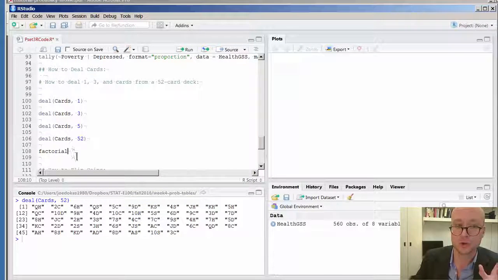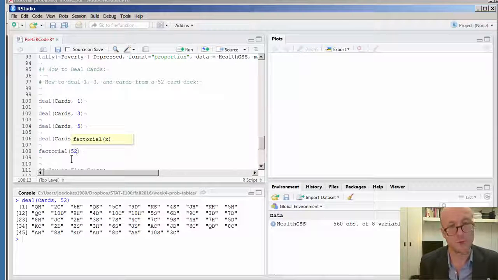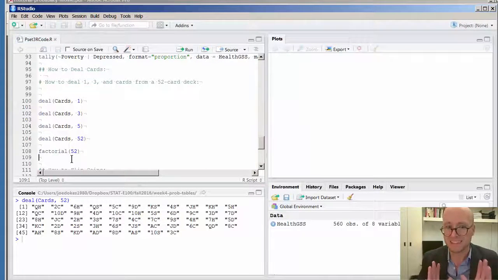I know this sounds strange, but the way to think about this is in terms of probability. The probability of this particular sequence is what is known as 52 factorial, which is 52 times 51 times 50, all the way down to the lowest integer.